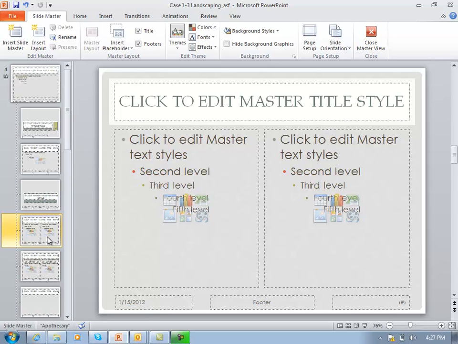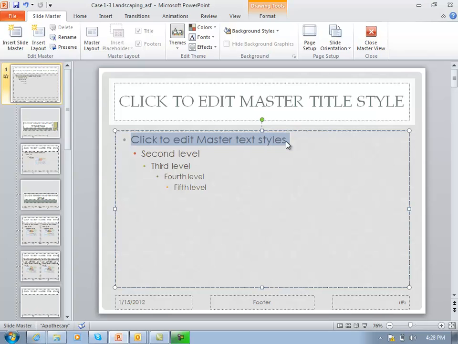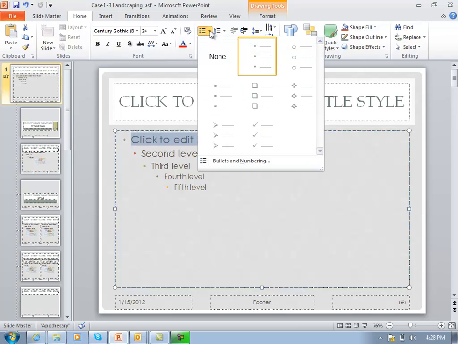Notice it took me down here to this 5th layout. What I like to do is start on this top one because that seems like it's attached to most of the slides and can help me with the major changes that I want to do. So kind of watch for that visually when you're working. What I'm going to do as an example to start with is, let's say I want to change the bullet for my first level. I'm going to go to my home ribbon and go to the bullets, and there's a number of different bullets there that I could use.